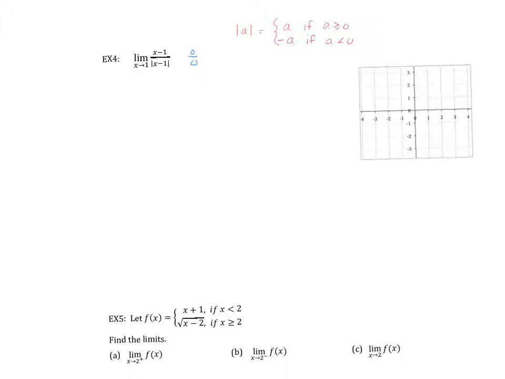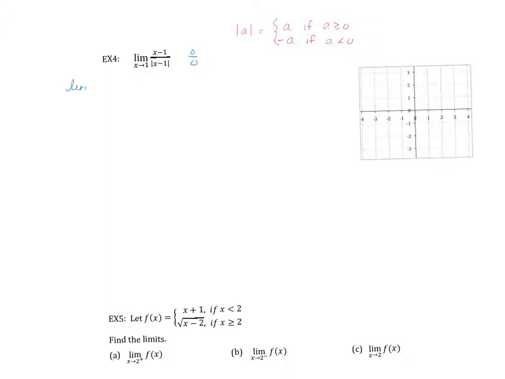So since the absolute values, to get rid of them, we have to split it up into two cases, the positive and negative. Then that's what I'm going to do with this limit. I have an indeterminate form. The thing is it's the absolute value that's messing me up. So I'm going to come in and do the limit from both sides. I'm going to approach one from the right and one from the left.